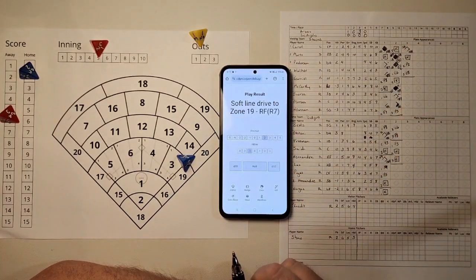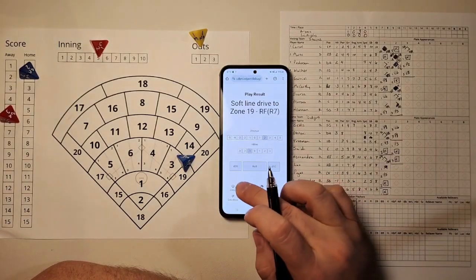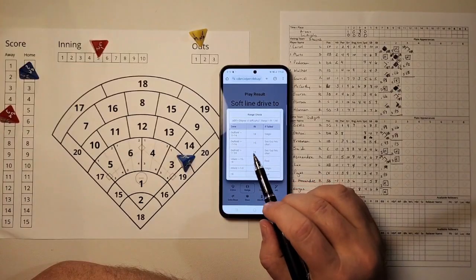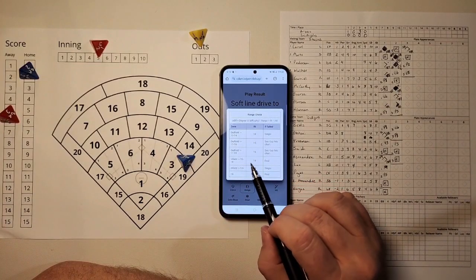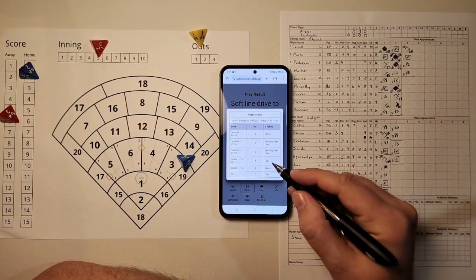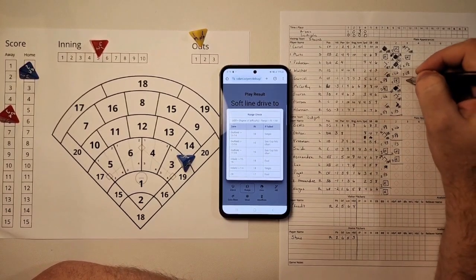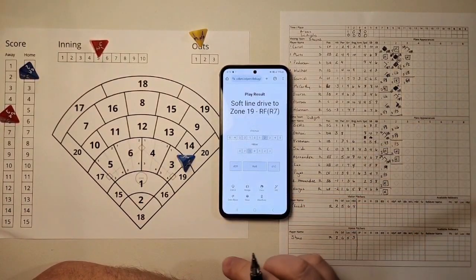And 15. I'm sorry, 15. And on a range play when we're looking at infield 19. So he definitely meets that. You can see that the result is a foul ball if they don't get there. So that's going to be a foul out to 9 since we used him.